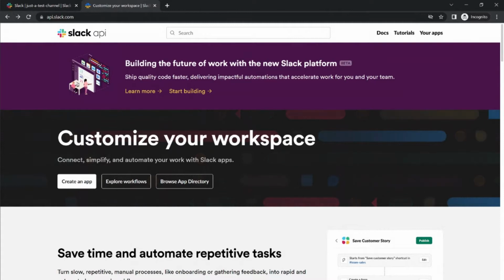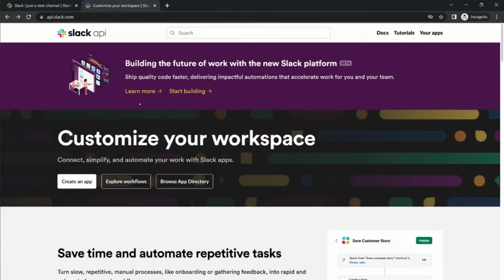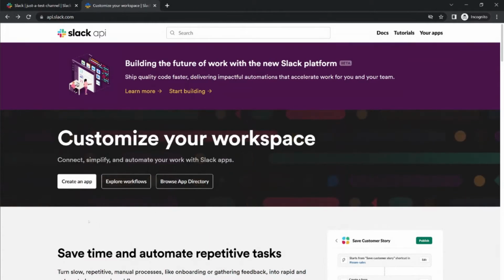So this is universal for Slack. It's not anything specific towards us. And you have to have admin privileges for your workspace. I've created this just so I can show you this safely. So first you create an app. So I'm at api.slack.com, logged in with my credentials as admin for this workspace. And this is something you do once and you're done.